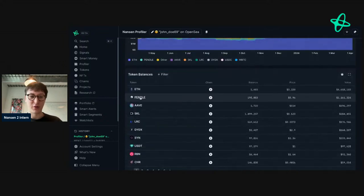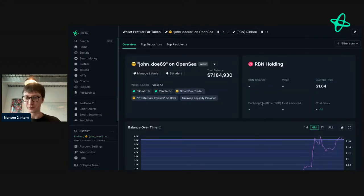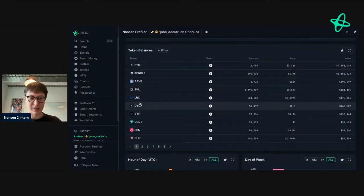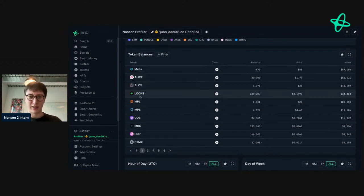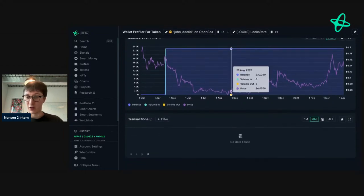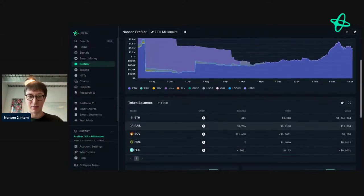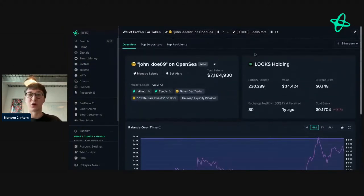Let's see what else they're holding: Scale, DYDX, Synapse, and Ribbon. Let's look at Ribbon — they're down 42%, not so smart there. I've seen Antonio on Twitter talking about DYDX a lot — is this address up? Looking at all-time on DYDX, it's down 13%. They transferred money from a different address and may be using it as a funding address, not trading actively. They might just be holding long-term, so we'll ignore that one — not too exciting.